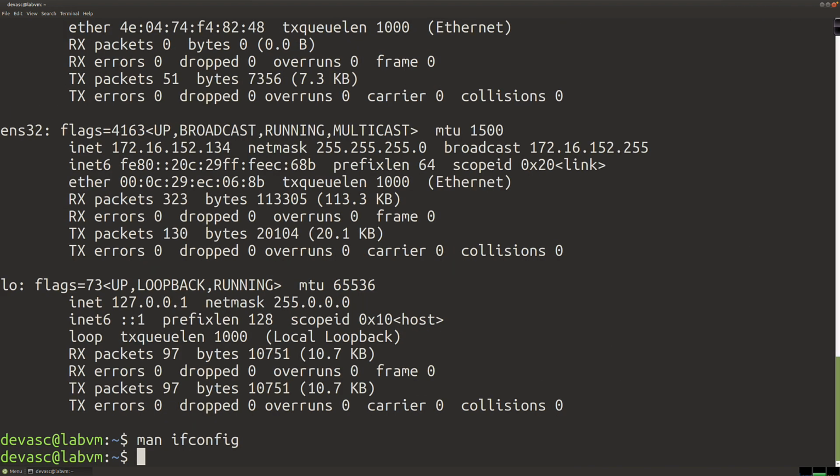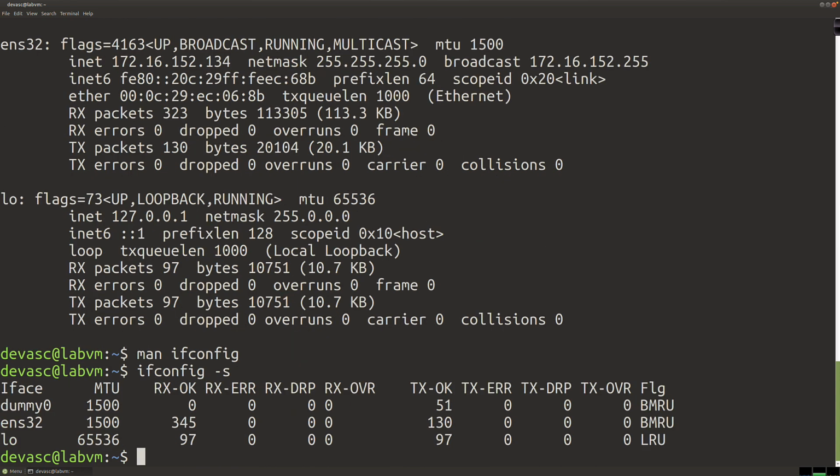-s, display a short list. So let's see what that looks like if I was to say ifconfig -s. And so there are the interfaces, and it gives you, again, an abbreviated sort of output as to what's going on on those interfaces, right? So that's a great way to check and see, hey, what are the interfaces that are configured? What are some of the IP addresses on those interfaces?